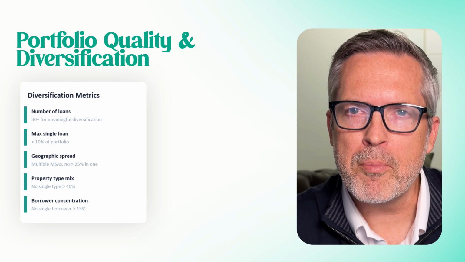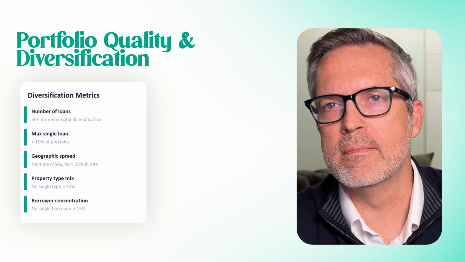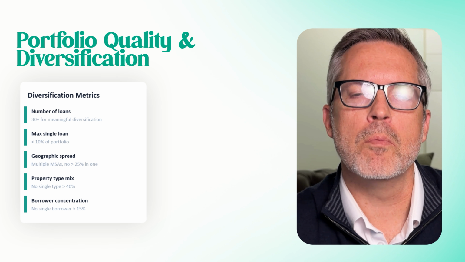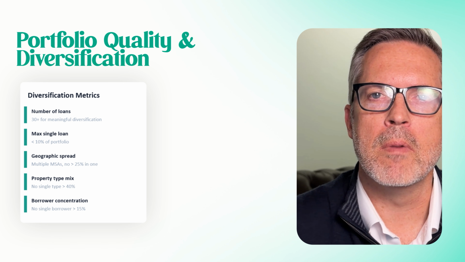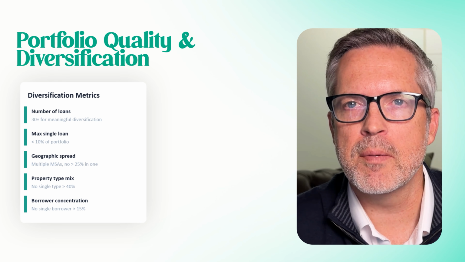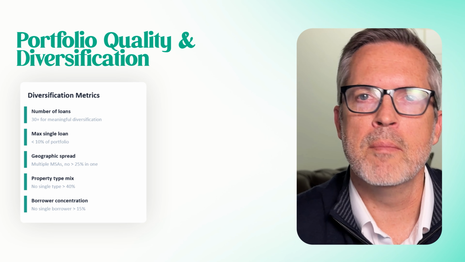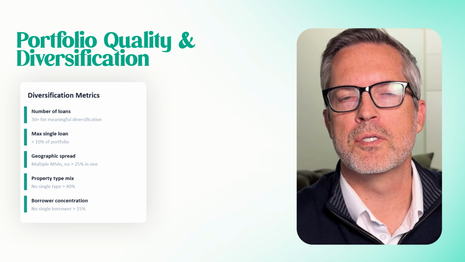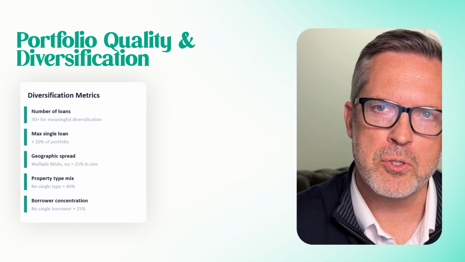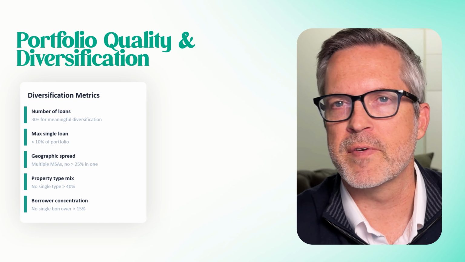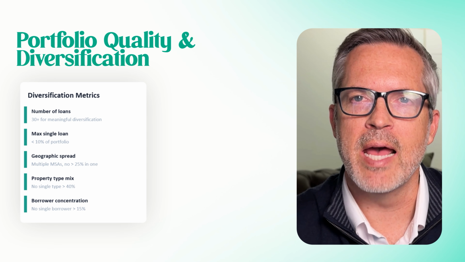This next point on property type mix, I actually think you can go for one property type, but then you might want to diversify across different managers. If you have somebody who's very good at just multifamily apartment loans, that's fine. But then I would sprinkle in some other lenders that have different asset class specialties. So you get portfolio diversification yourself, not in that individual loan.